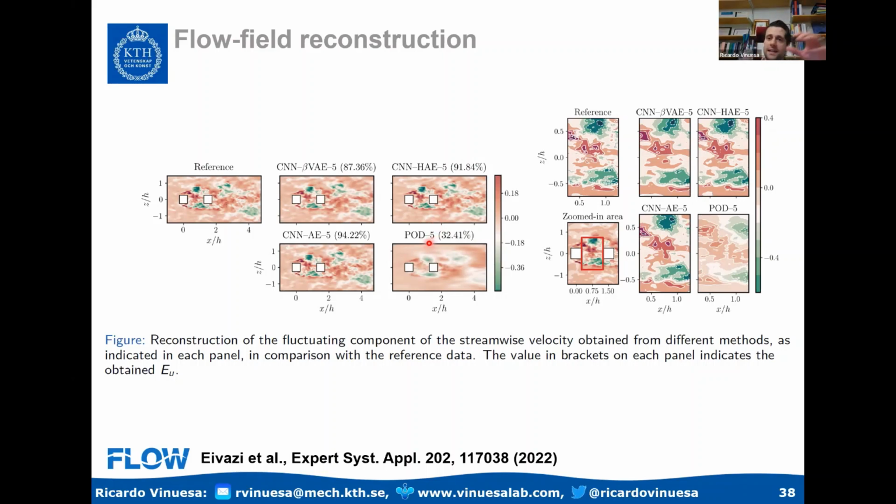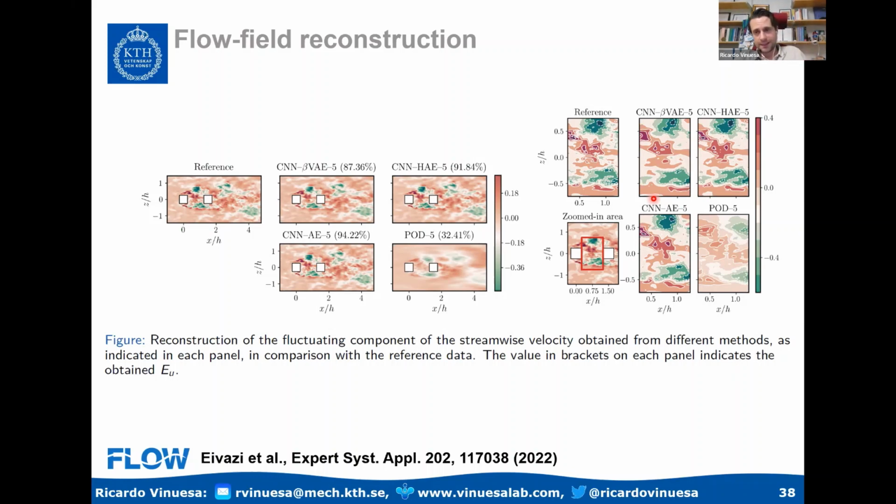So the non-linearities in the autoencoder allow me to more effectively encapsulate the data and compress it in the latent space in a better way. I need fewer modes to reconstruct a higher fraction of the energy. Not only that, if I look at the flow between the 2 obstacles and I zoom in, I can find regions of high and low velocity, these concentrated regions, which are lost by the POD. The POD doesn't really manage to reconstruct these regions, but the 3 autoencoder-based approaches manage to reconstruct these coherent regions of a strong velocity fluctuation.